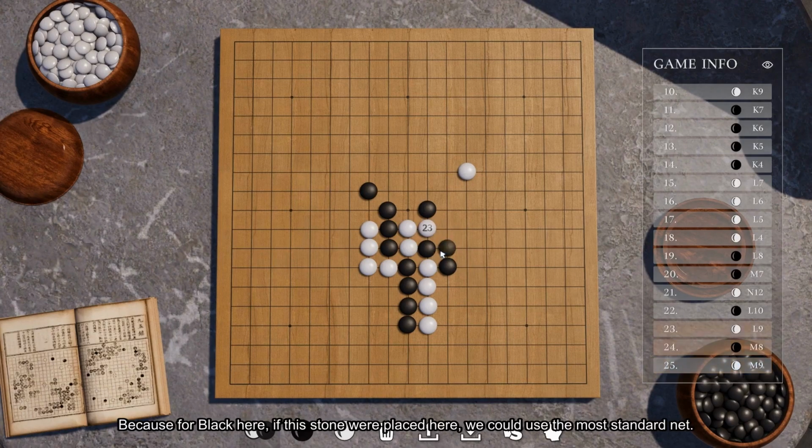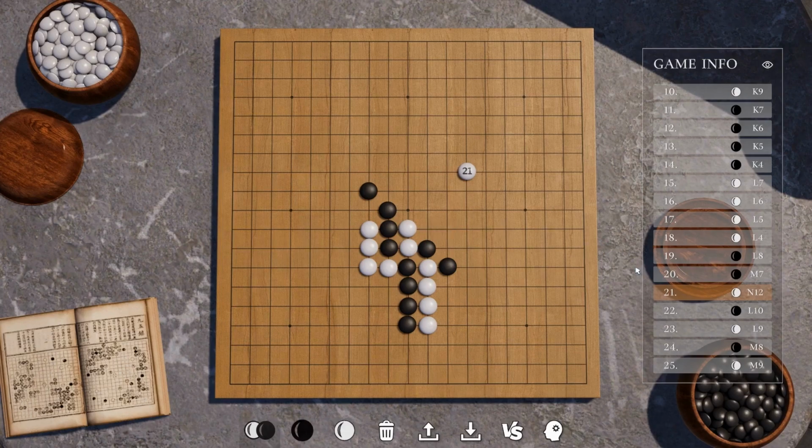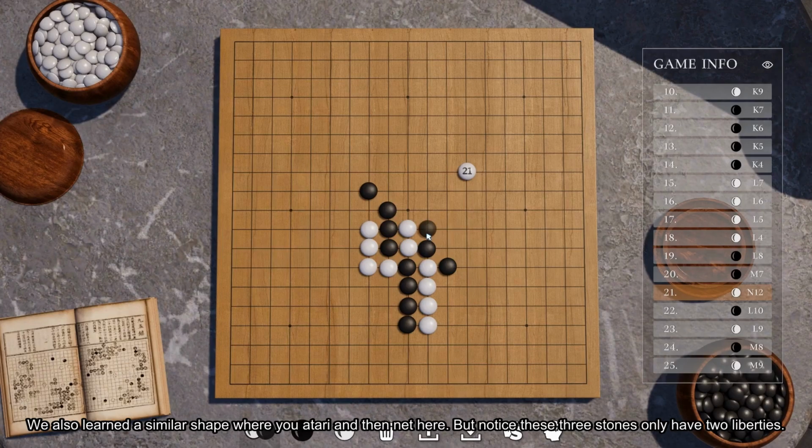Because for black here, if this stone were placed here, we could use the most standard net. But unfortunately, this stone is at this position. Once hit with an Atari, white just escapes. We also learned a similar shape, where you Atari and then net here. But notice, these three stones only have two liberties.